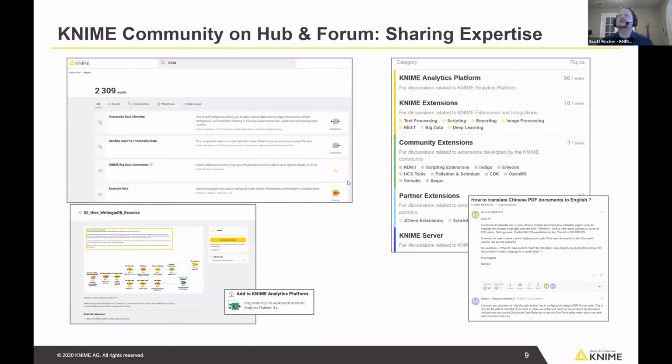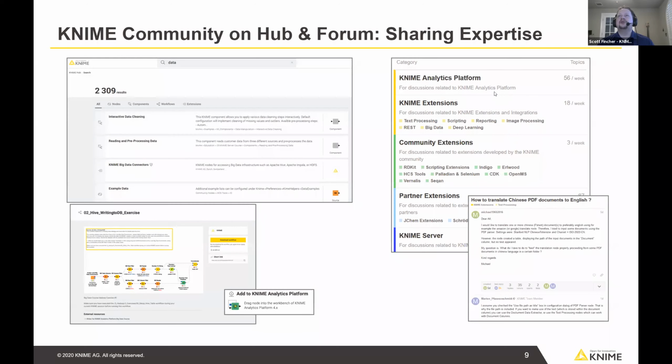Once you're getting started using KNIME, or you've been using KNIME for a while, one of the things you may want to do is find example workflows to get started so that I don't have to build all this stuff from scratch. Fortunately, we have something called the KNIME Hub, which I'll show you more of in a little bit, at hub.knime.com. You see some screenshots of it here on the left. The hub is going to allow you to get those example workflows, to get components that you may have built or other people have built, as well as access to nodes and their descriptions. So the hub really contains all of the functionality that KNIME offers and presents it to you in a way that's digestible and you can bring right into your analytics platform.